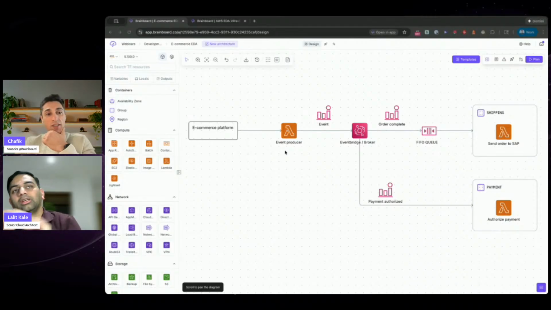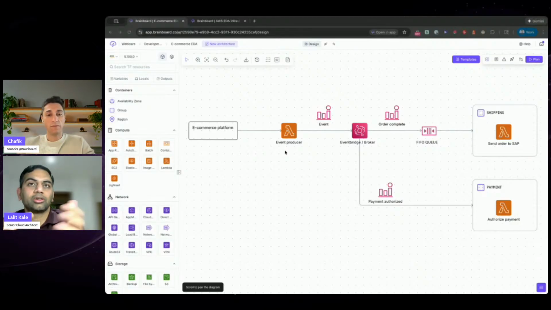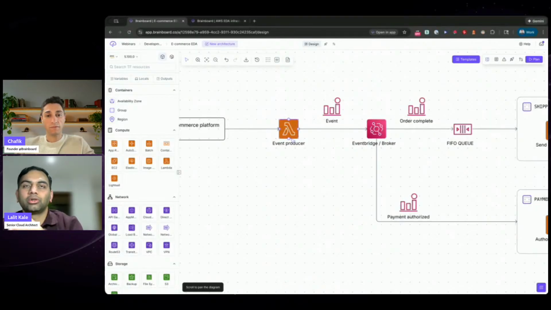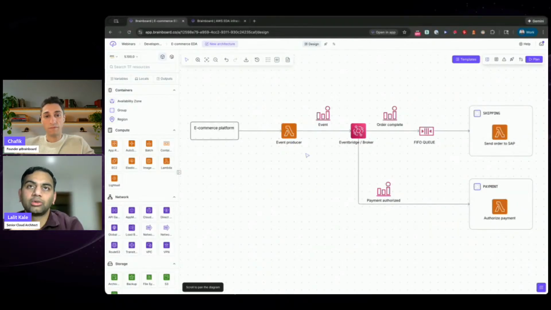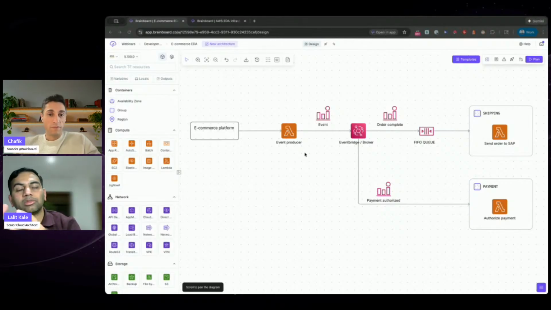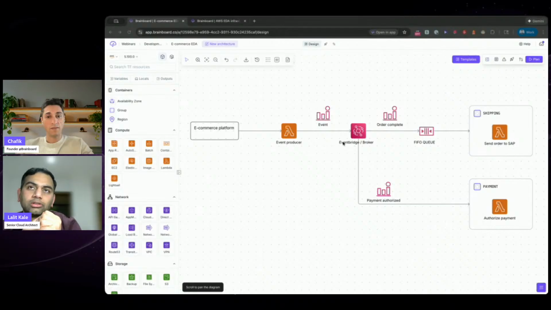Oh, sorry. Yes. So essentially, think of it like some sort of an e-commerce website. You're purchasing or shopping something. You add it to your basket. The moment you add it to your basket, or once you check out, an event is getting produced. So that's when your order is confirmed or order is complete. So your front end system is connecting to the back end system, and somewhere in that service there is an event that is getting produced by your order service called order complete. So that's the event which we are seeing towards the right side of the screen.